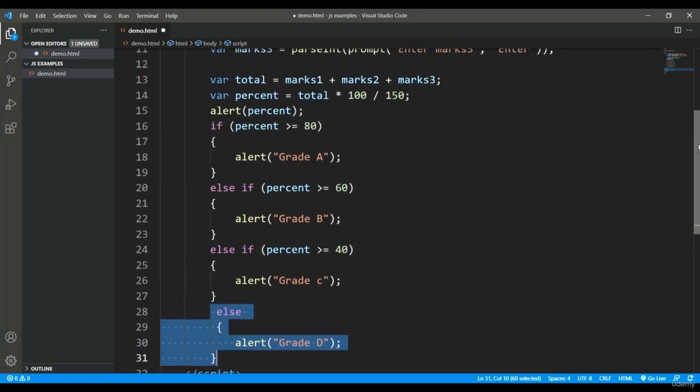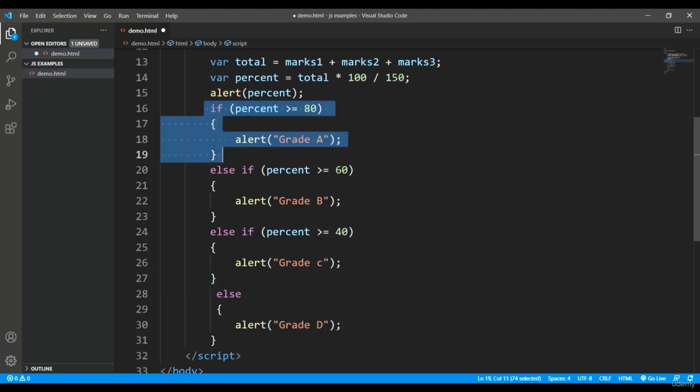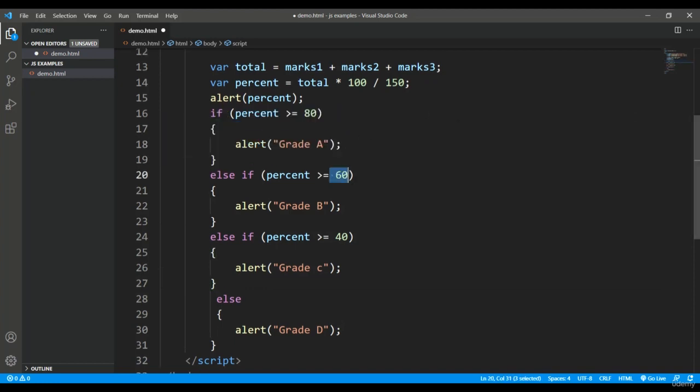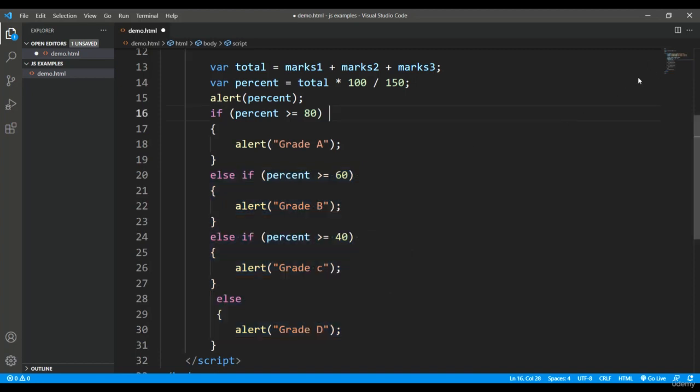You can see that whenever I'm using else if, each and every condition is chained, and the control will come inside them only when the previous conditions are false. So for example, if I have entered something and the percentage is 85, then 85 is greater than 80, 85 is greater than 60 also, and 85 is greater than 40 also. But as I said, if the first condition is true, the control will never come to these conditions. So it doesn't matter whether they would return true or false, nothing is going to happen.